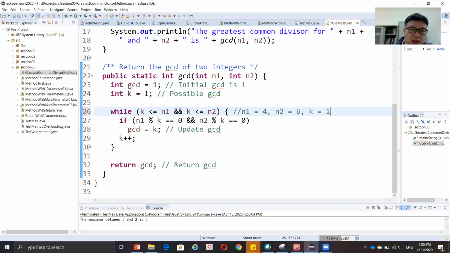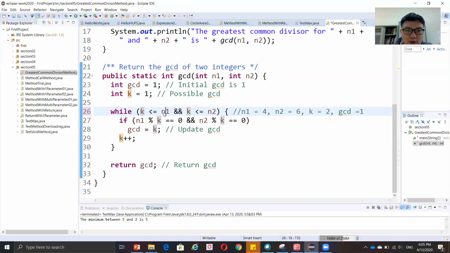So we will check 4 remainder 1 is 0, and 6 remainder 1 is 0. Yes, then the GCD will equal k. So GCD equals 1. And then k plus plus, so k will be 2. You know that plus plus is adding by 1. Now we are continuing with the next condition.